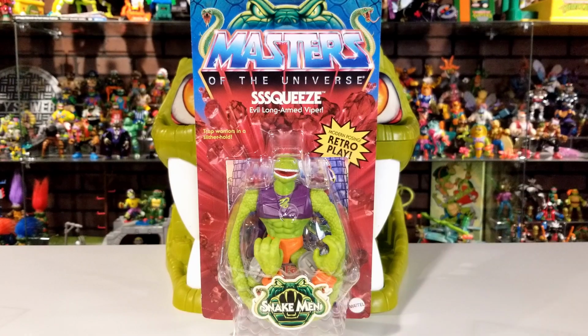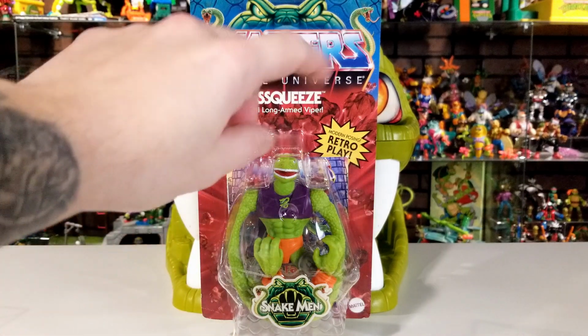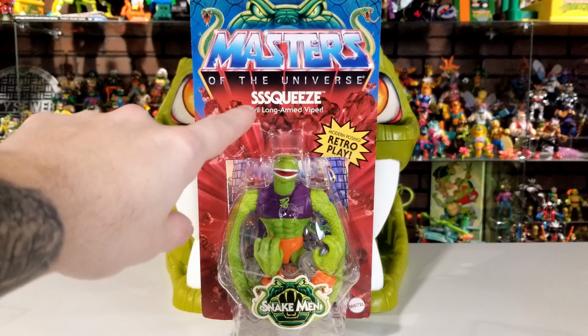Okay, now up next, we're going to take a look at Squeeze. We just have one figure left after this one. Evil long arm Viper, basically. So he's gonna have really long arms where he can wrap around some of the other Origin figures and squeeze them. Okay, so that's why it says right here, trap warriors in his slither hold, basically. Master of the Universe logo right there. Like I said, his name is Squeeze.